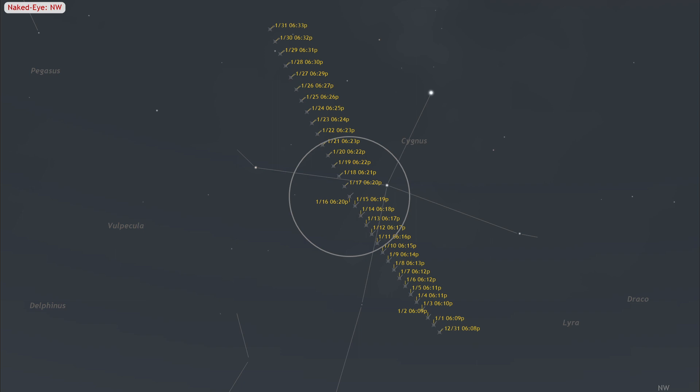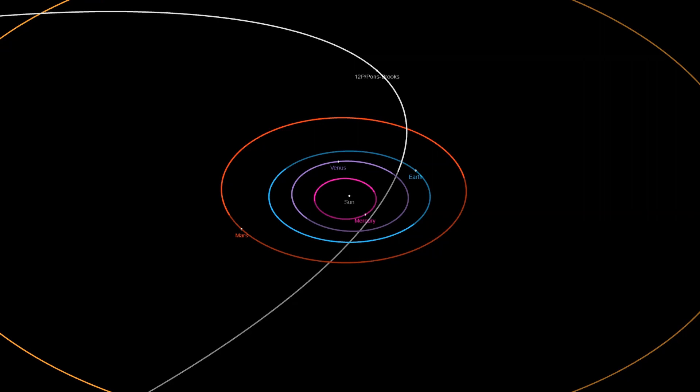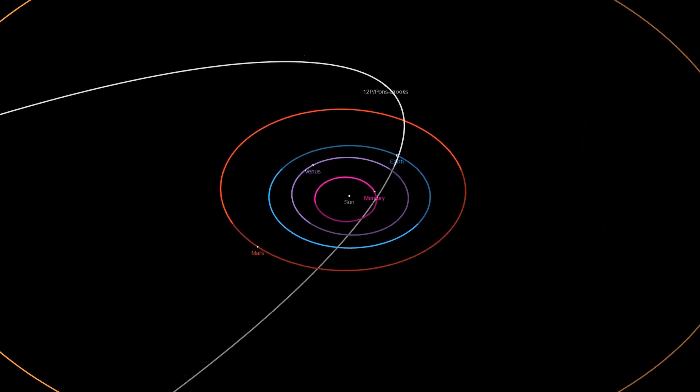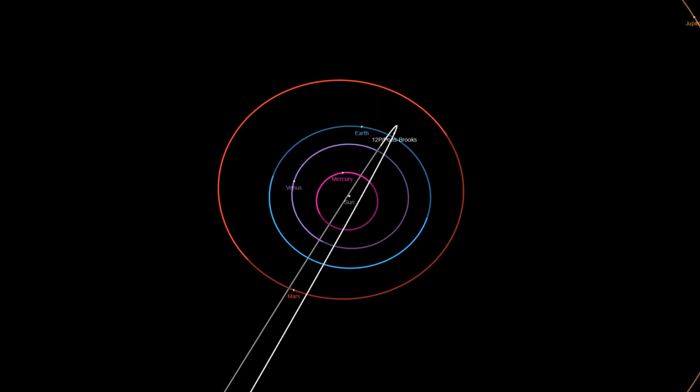Its current magnitude stands at 7.8 and is rapidly brightening. The coma spans five arc minutes with a center noticeably brighter than its diffuse edges. Observers, particularly after each outburst, should watch for jets and other features under high magnification, and revisit nightly as the comet's appearance changes. 12P Ponce-Brooks is heading towards its closest approach to the Sun on April 21st, 2024, at a distance of 0.8 astronomical units.